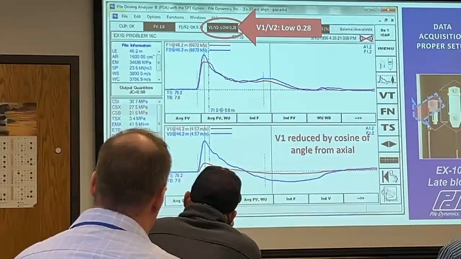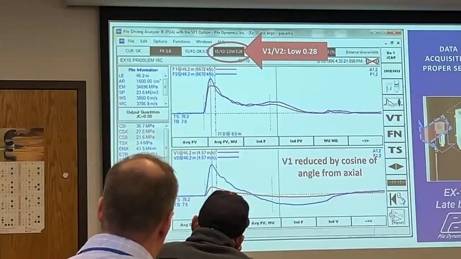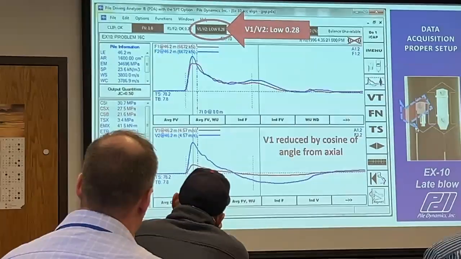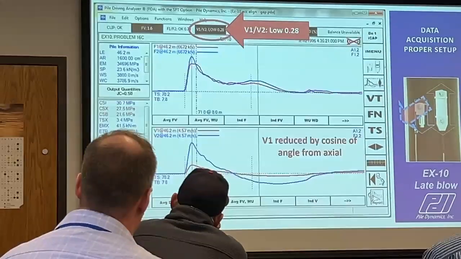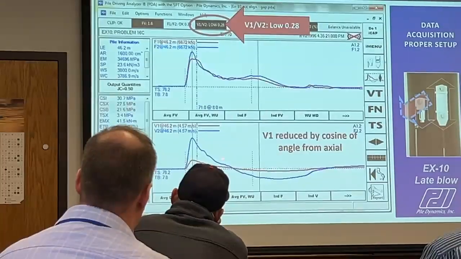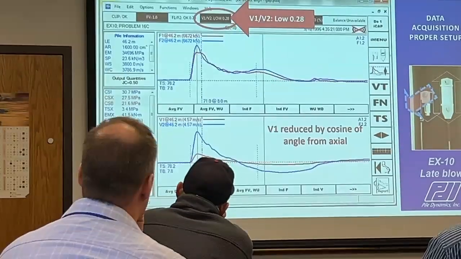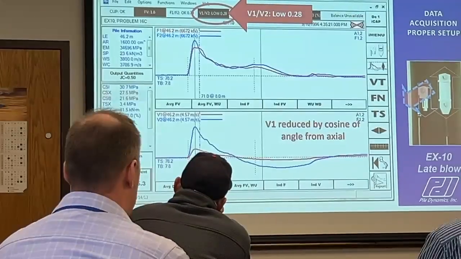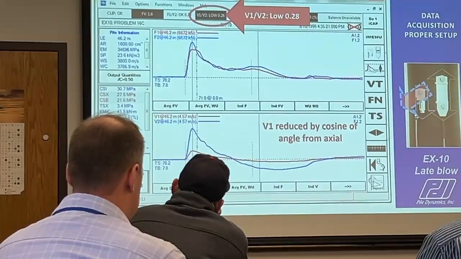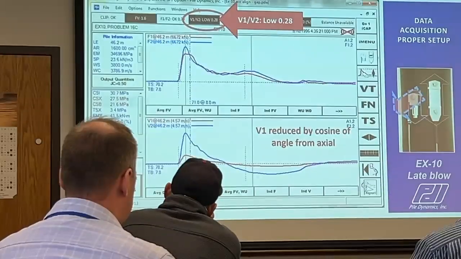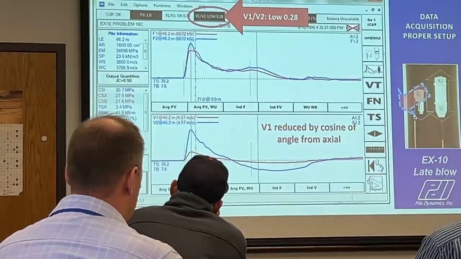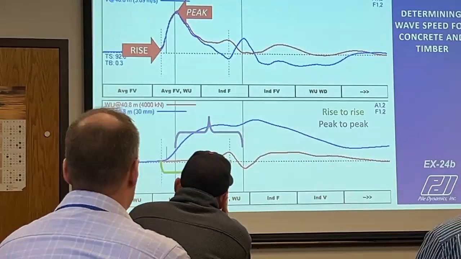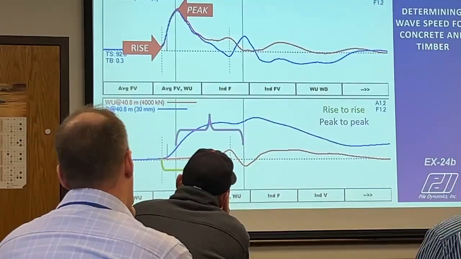So the direction of the accelerometer matters. If you put it in line, you'll get something like this. If you get it so that it's now rotated, you'll get a cosine of the angle that we're showing. If it's perfectly horizontal, it'll be 0. If it's upside down, it'll be exactly negative. And so in that case, during driving, the easiest thing to do is just turn it off, or just have them turn it off.